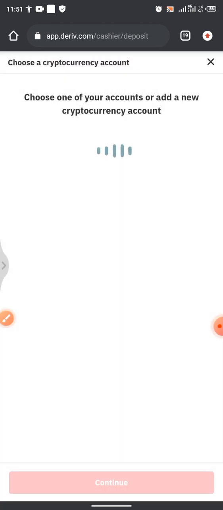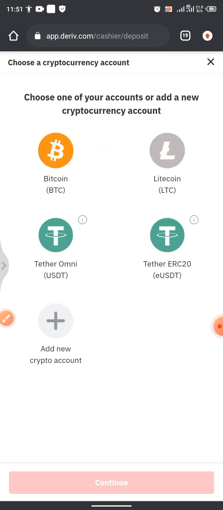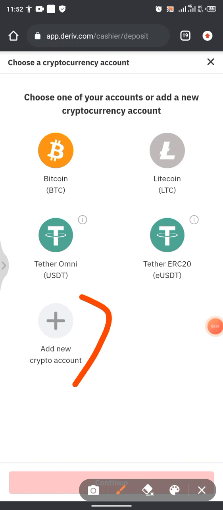Then you choose one of your accounts and add a new cryptocurrency account. Once it's loaded, it will ask you which type of cryptocurrency you want to use to deposit. I already have Bitcoin, Litecoin, and USDT, and if I want to add more, I can add a new one.